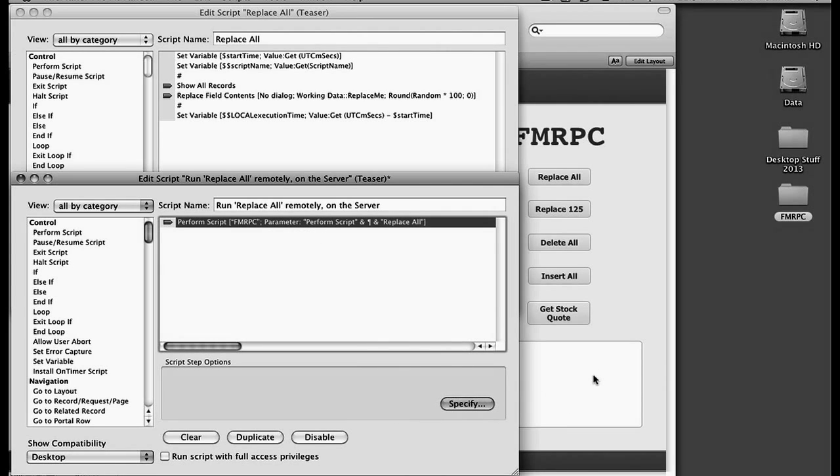So the value that's showing up down here on the right in the previous video is being generated by FMRPC itself and is handed back to me as the caller so that I can measure the differences in time. So if I'm comparing the before and after, I've got to measure my own before, but FMRPC always tracks how long things take in milliseconds for you.